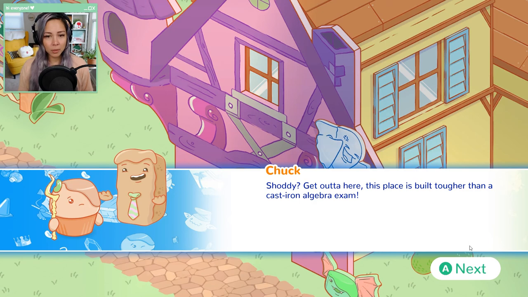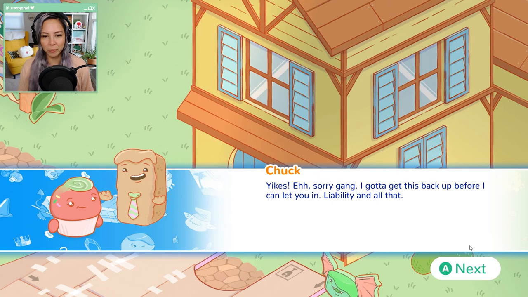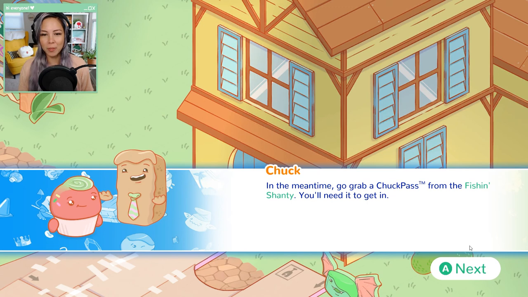Shoddy, get out of here. This place is built tougher than a cast iron algebra exam. Oh! Yikes, sorry gang. Gotta get this back up before I can let you in. Liability and all that. In the meantime, go grab a Chuck Pass, TM, from the Fish and Shanty. You'll need it to get in.